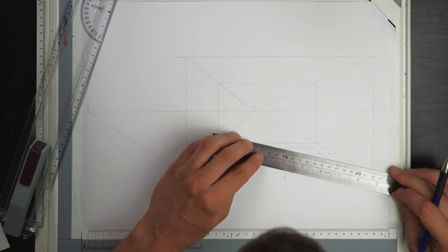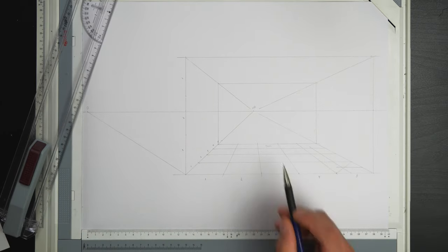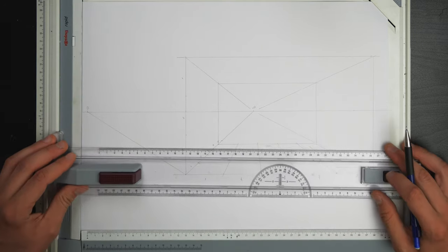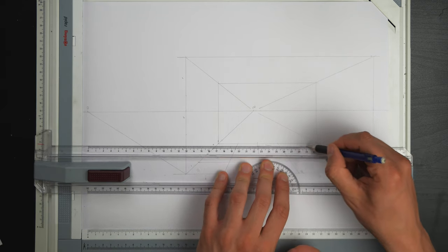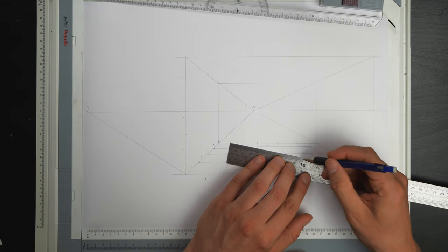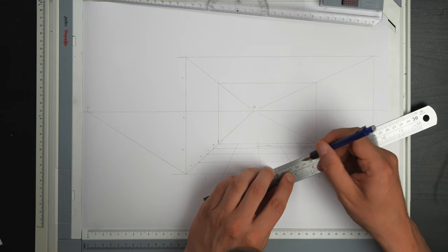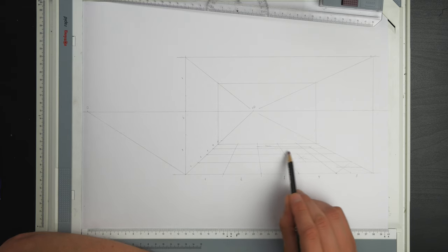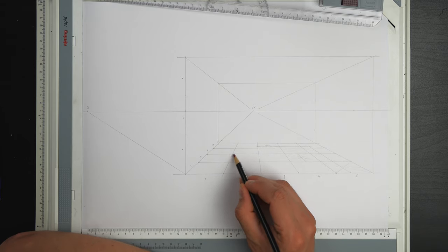Because I know that one meter is split into five equal chunks, that's basically 60 centimeters for the depth, pulling it towards the vanishing point. Similarly at the end I want to split one of these squares in two to find the midpoint. I'll leave them at half a meter. This is going to be an island unit and this is going to be a counter — I'll color these in so you can see a bit better.